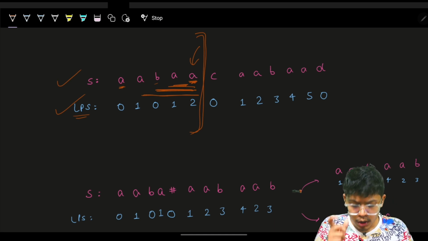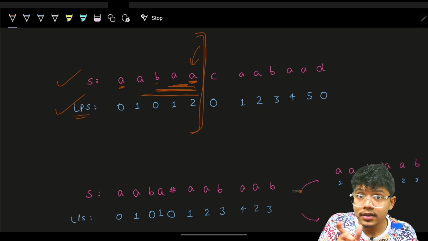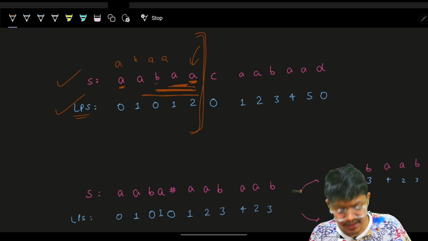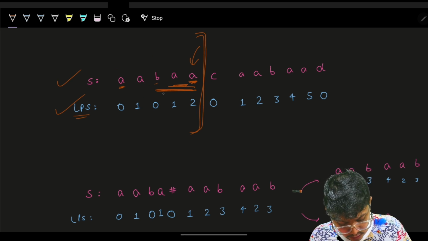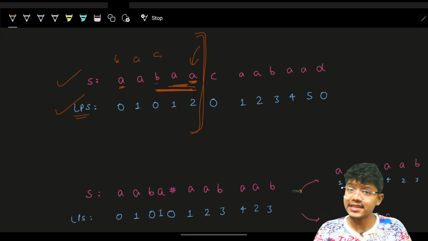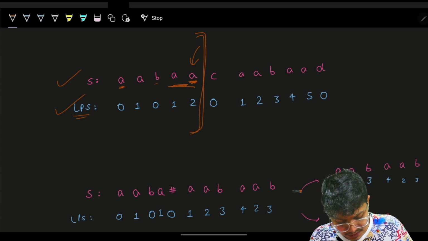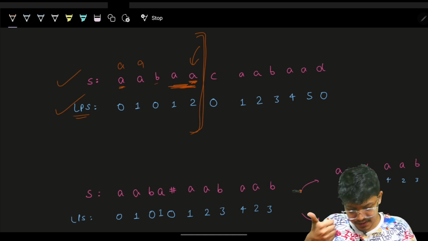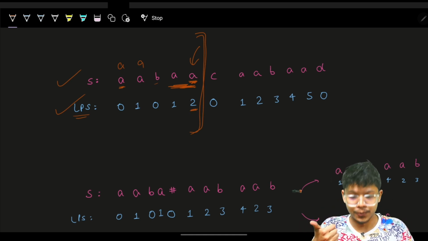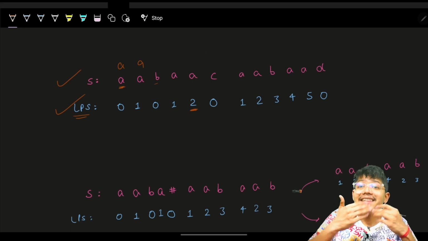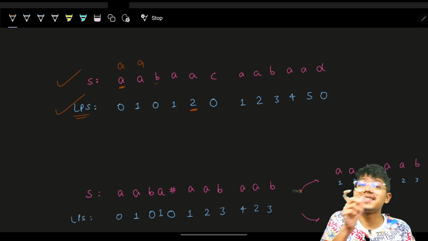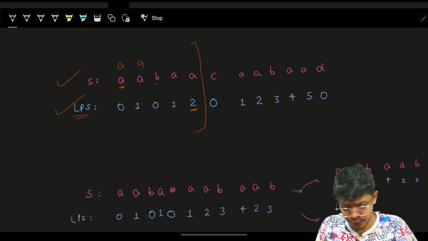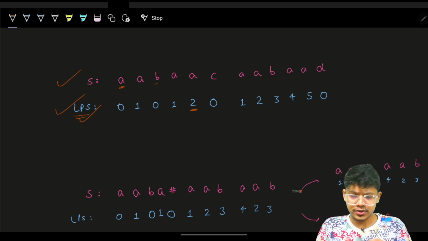Now I'm asking you, what is the longest suffix which is matching? So you will try for ABAA. Is it matching? Nah. Okay, cool, then it is gone. I'll try for BAA. Is it matching? Nah. Cool, no worries. I'll try for AA. Is it matching? Yeah, it is matching. So this is the longest suffix which is matching my prefix. That is the reason my answer is 2. So that's the reason why this term is called longest prefix which matches suffix, because I am assuming that my string is ending right here and then computing this value. So that is the name LPS.